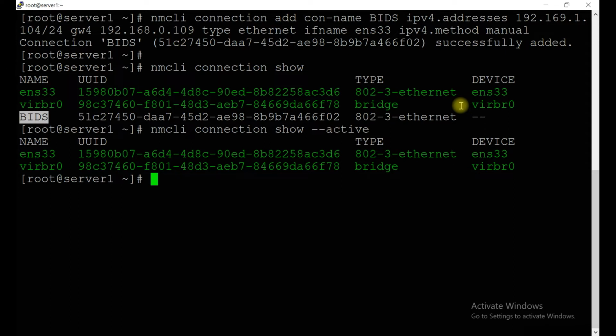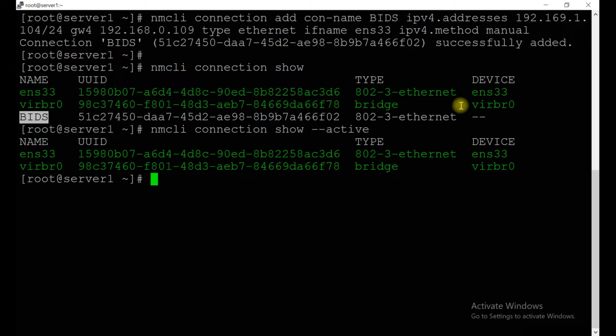But make sure before you do this activity you have access to the console, because the moment I attach the profile, the new profile will attach to the interface and a new IP will be assigned. The new IP is 104 and the previous IP is 105.